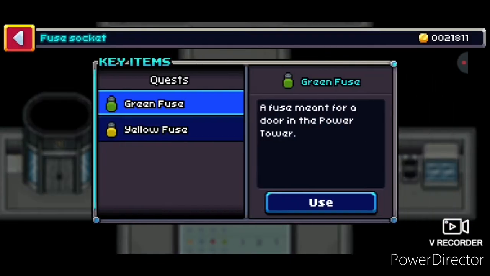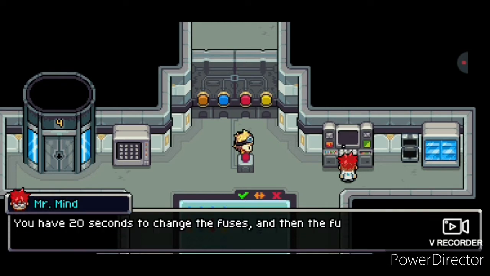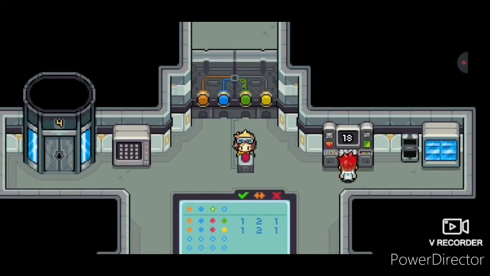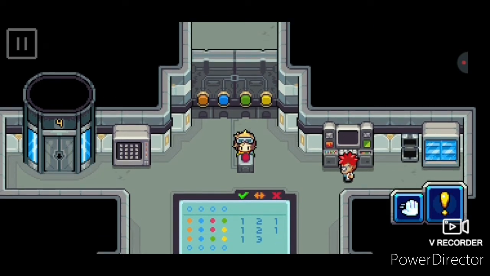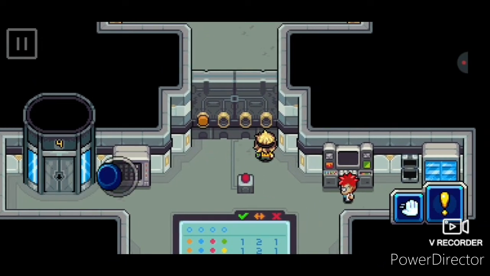So first of all, I switch green out for yellow, and that means that yellow is the right thing. And I change red with green, and I now have the new correct placement. Now I change blue, green, and yellow.